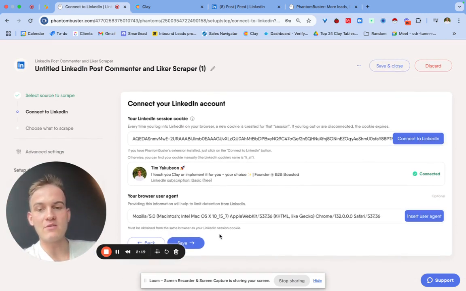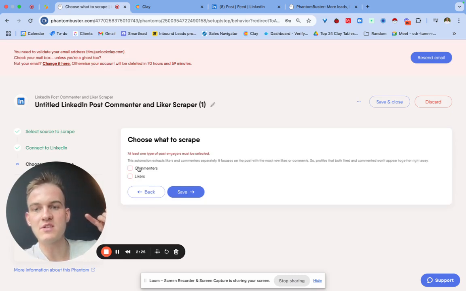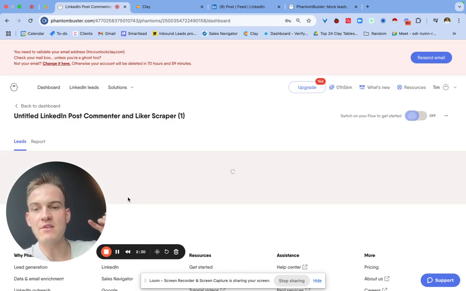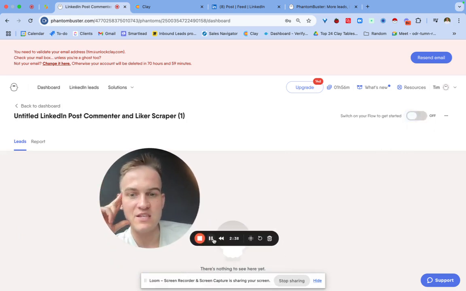So at that moment in time, you click on Save at the bottom here. You choose what you want to scrape. This will always be the same, there will usually be a couple more boxes, but still you just choose what you want to scrape. You then click on Save again. And as soon as you click on over here in the top right-hand corner, which I'm going to do now, that's when the whole scrape will begin. And this is when basically the whole automation will begin.